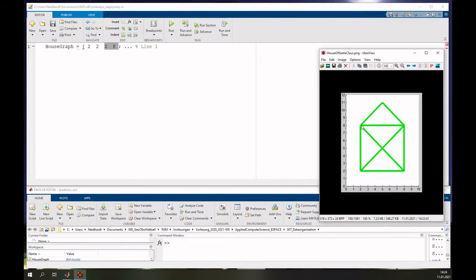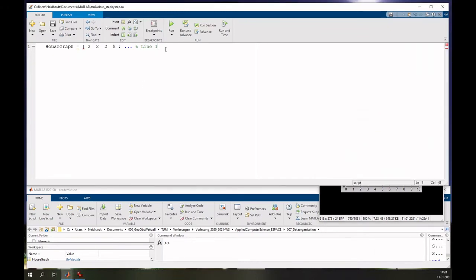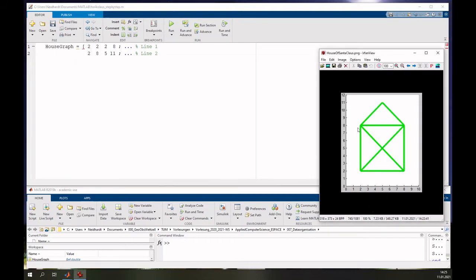And then the next line is 2, 8, 5, 11. 2, 8 is this point, 2 in the x-axis, 8 in the y-axis, 5 in the x-axis, and 11 in the y-axis, sorry.